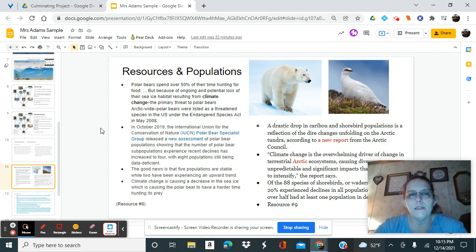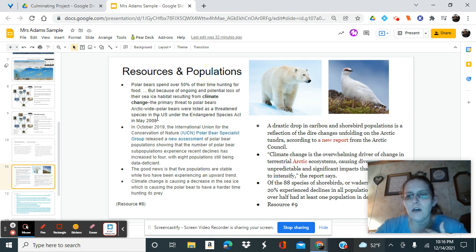Arctic. So what I did was this section is on the polar bear, and polar bears spend a lot of time looking for food, but because of the loss of sea ice, because of the climate change, they're a threat. Their population is going down because they are basically starving to death because they can't find food because they don't have any sea ice, which is what they use as basically a way to hunt seals.